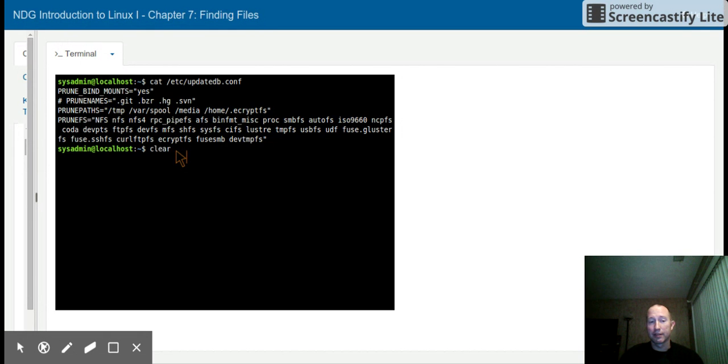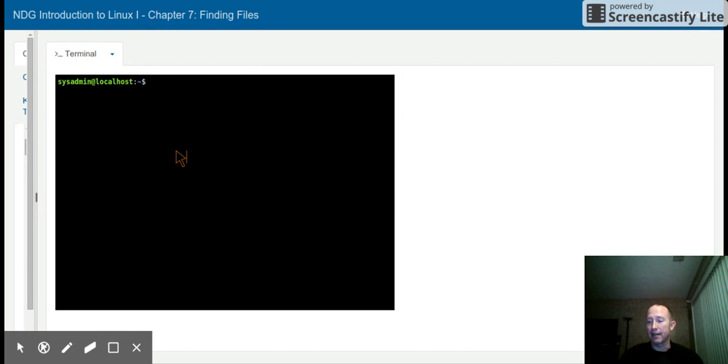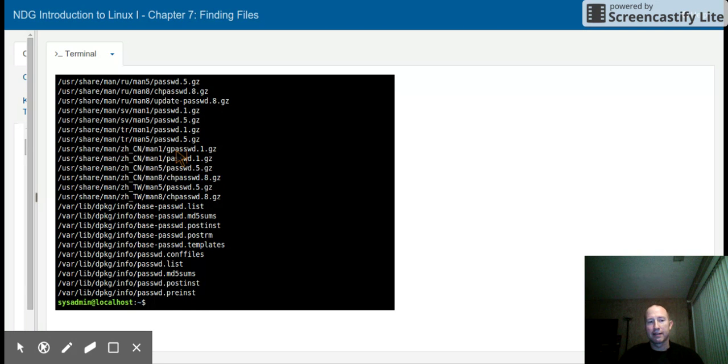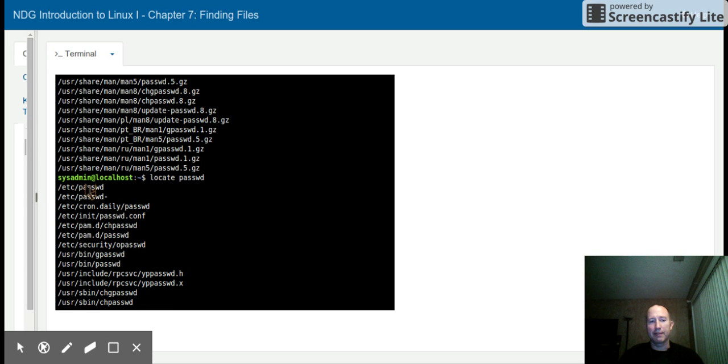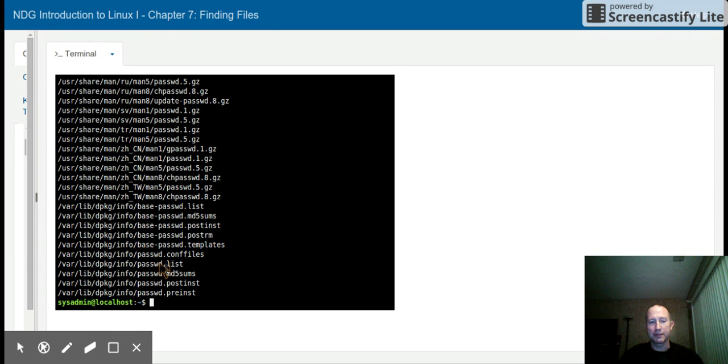If we look at the locate command, it's pretty straightforward to type in the command and the string that you're looking for. In this case, you can see that we find the passwd configuration file as well as the passwd binary and a whole bunch of other files with passwd in them as a string.